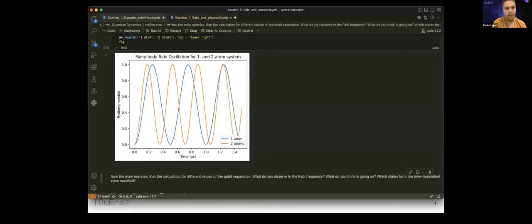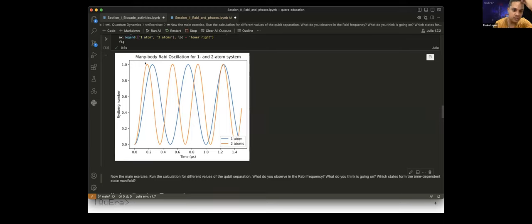So we have two atoms, they're side by side, and they're much closer than they were before. Before we were seeing that we could excite both atoms and the Rydberg density would go from 0 to 2, because each of them would go from 0 to 1. So they just add up. And they would do that coherently, right?